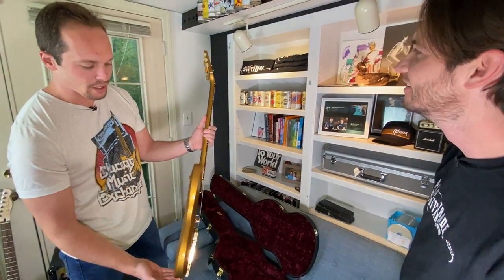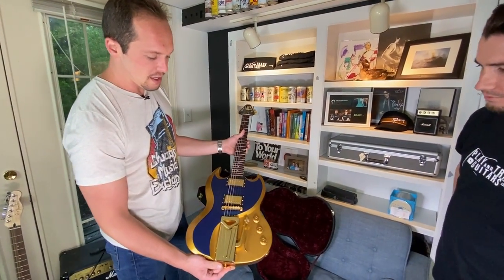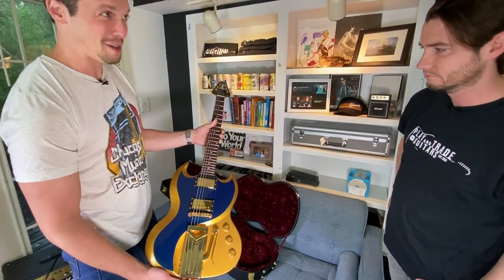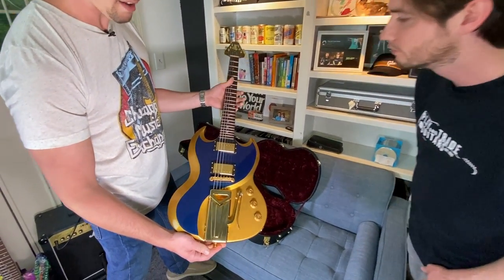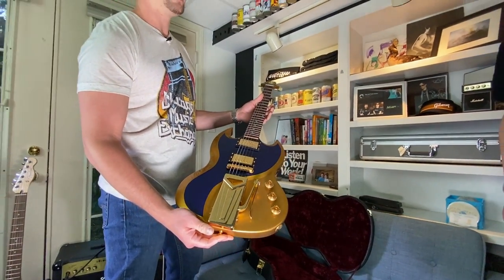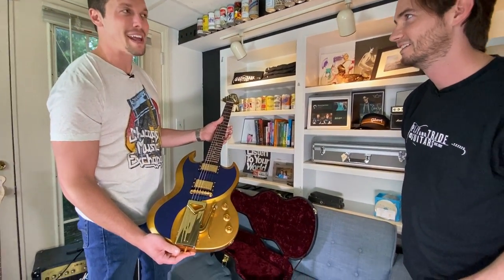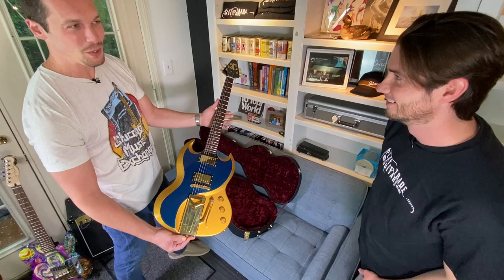So, story goes with these. In the early 2000s, Billy Gibbons partnered with Gibson and Neiman Marcus, of all places, a department store, to make a run of these. And they were $30,000. And you bought that guitar, and you had the opportunity to then pick it up at a ZZ Top show, and Billy Gibbons would personally hand this guitar to you.